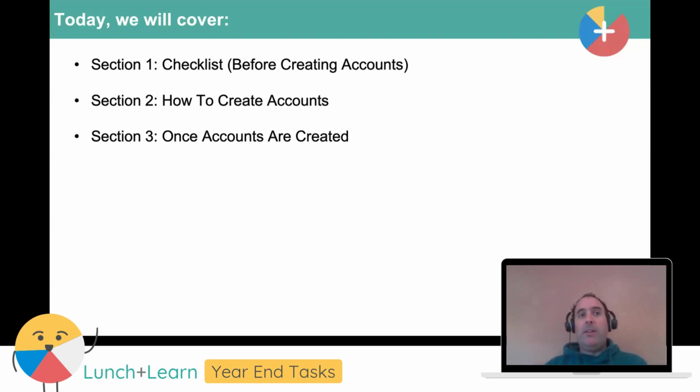This is the checklist I'm going to be using, and this is the checklist that we recommend that you use as well. So in terms of creating accounts, if you have been reconciling your transactions during the financial year, as most charities do, then as you'll see today, what we're going to do at year end isn't such a big deal. You've got 10 months after the end of your financial year to file your accounts with Charities Commission, but it's worth accounting for the time that you're going to need to write your trustees report, for your independent examiner to review your accounts, for time for sign off and submission of your accounts as well.